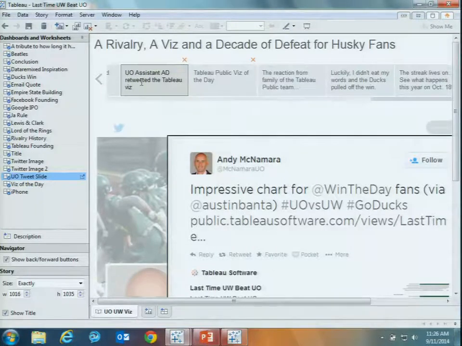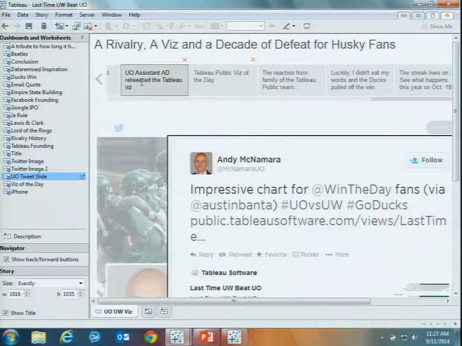The captions up at the top, is it possible to format those or change the shape of them, the color, or...? At the moment, it is not. We are working on it. Can you create actions that permeate through other parts of the story? Yes, you can, just like you can do on dashboards.